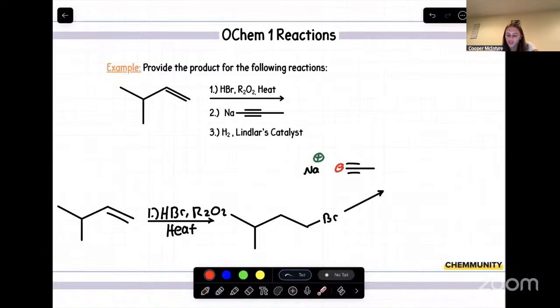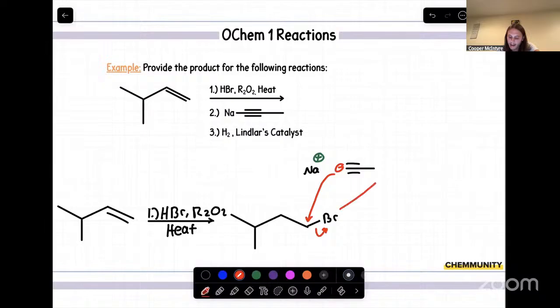So since we have a really good carbon nucleophile, and then we have a primary leaving group, this is a good example of that alkylation reaction that we did talk about early on in the lesson. And this is just a simple SN2 reaction. So our negative charge, that carbon, will attack that carbon, kick out our leaving group, and then what we'll do is add to the carbon chain. Perfect. So we'll go through and showcase what this looks like.